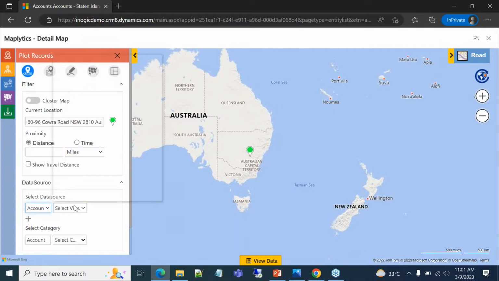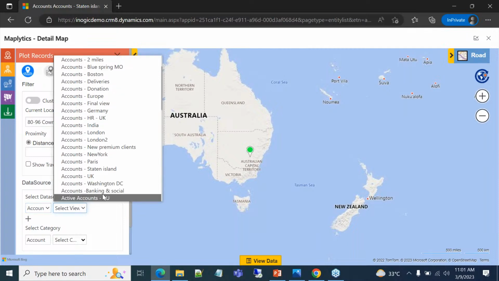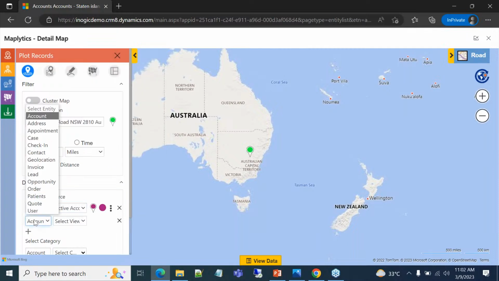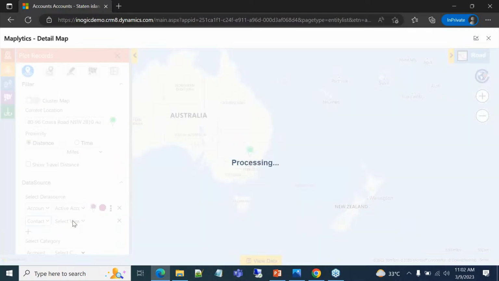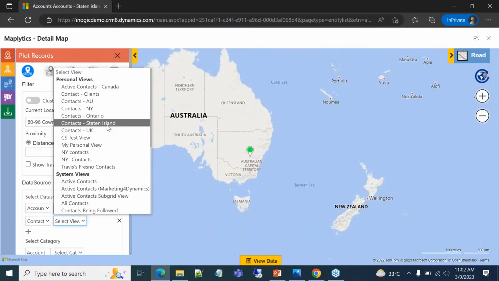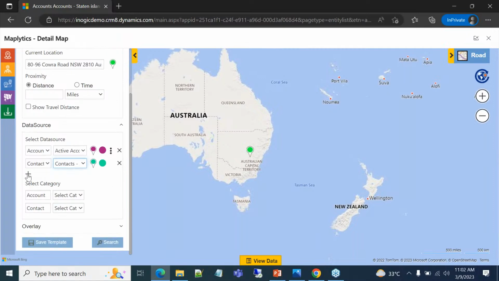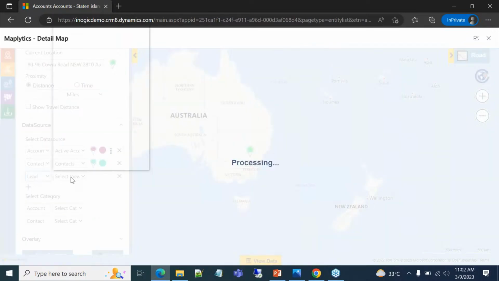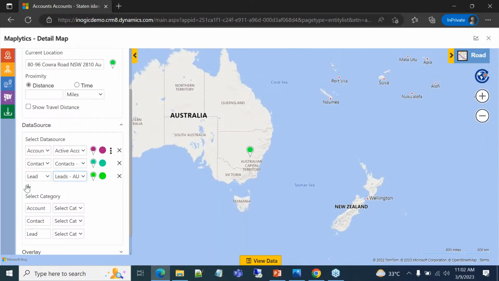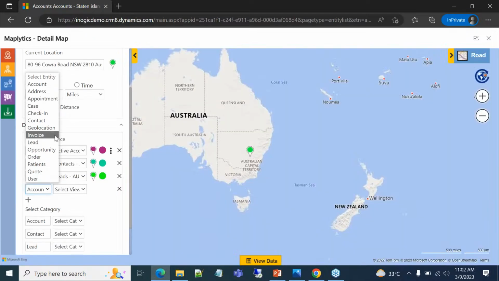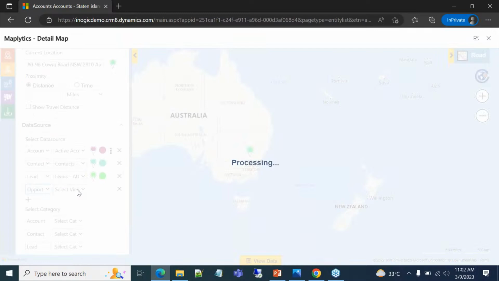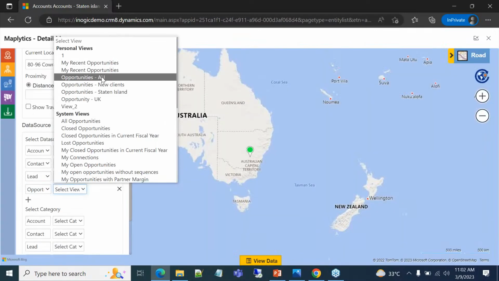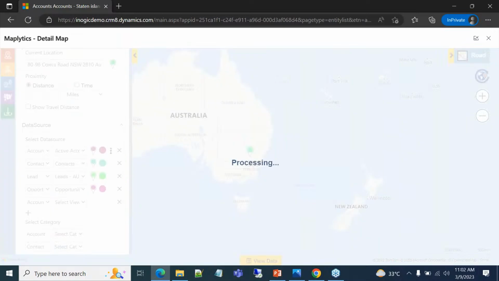So here let's start with the accounts, and I'll just plot some personal view, and here you can add some more entities. Let's say I'll go for contact, leads, opportunity, and let's say I'll go for the cases.